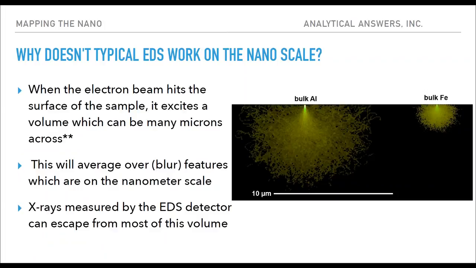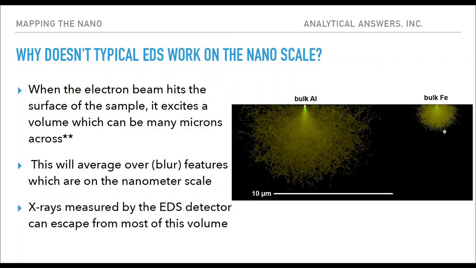So last week we talked about the sampling volume that EDS picks up when the electron beam hits the surface of a sample. So in my graphic on the right here, we have an electron beam coming in from the top. It hits the surface of, say, in this case, a piece of aluminum, and the electron deposits its energy in a random pattern throughout the material, and the scattering of those electrons gives you this kind of teardrop-shaped region from which all the X-rays are going to be emitted, and it's those X-rays that we'll be measuring when we do the EDS, energy dispersive spectroscopy analysis, to figure out what elements are present.